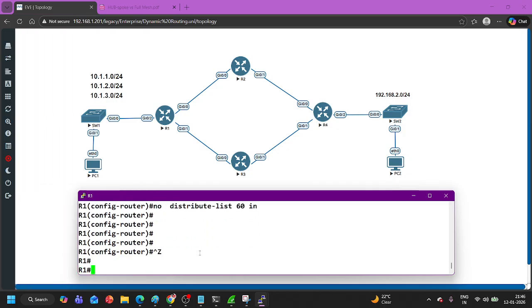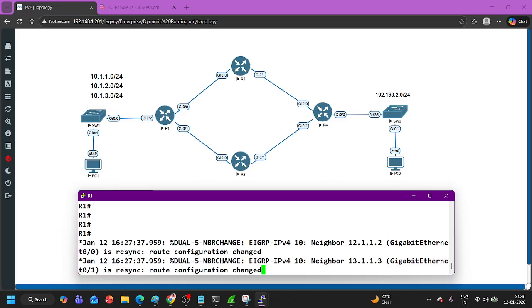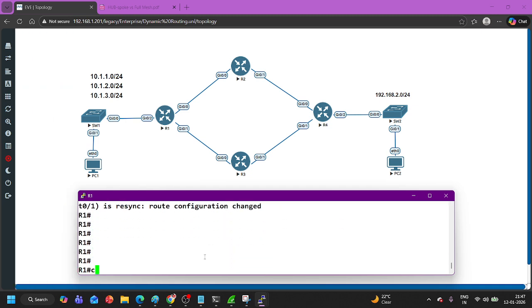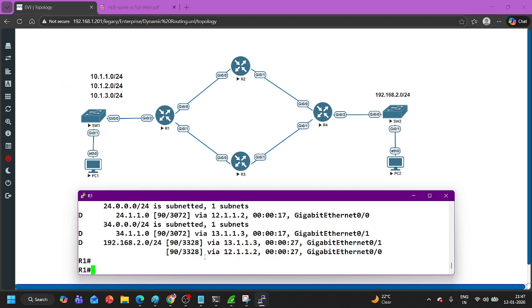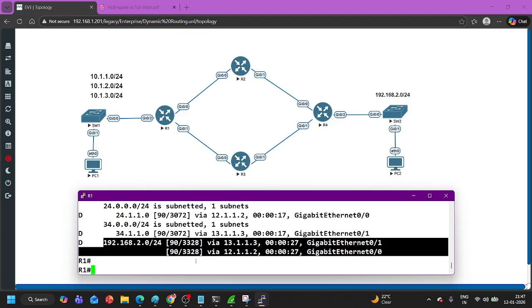Now see, I am expecting again all the prefixes on router number 1. In the routing table of R1 I am expecting again all the 40 subnets. And I want to filter all those prefixes now. So show ip route eigrp. Now you can see these prefixes are here but not 40.